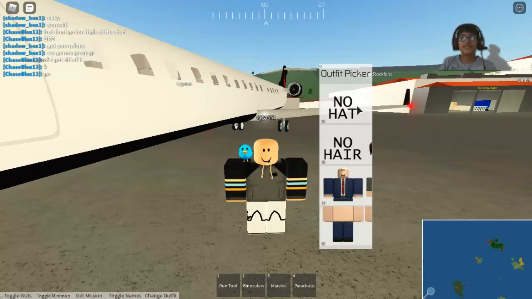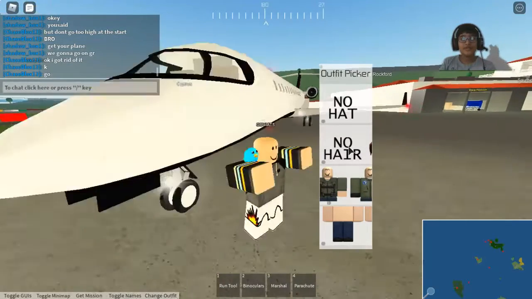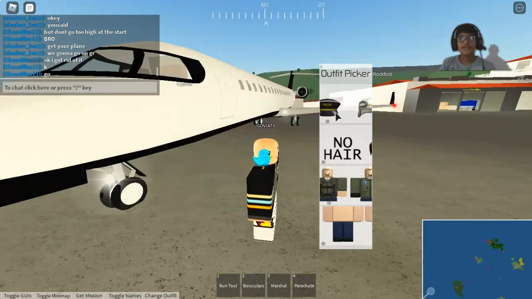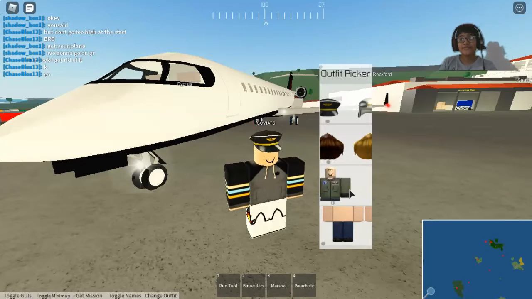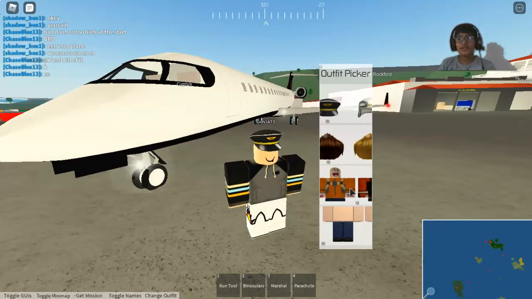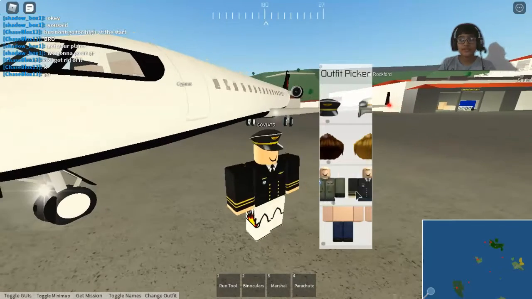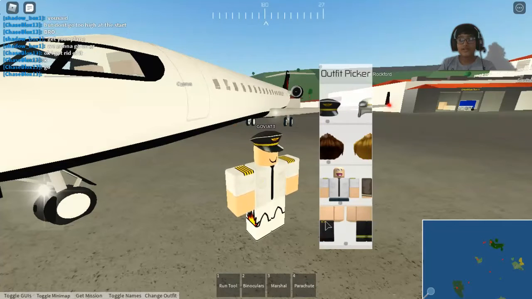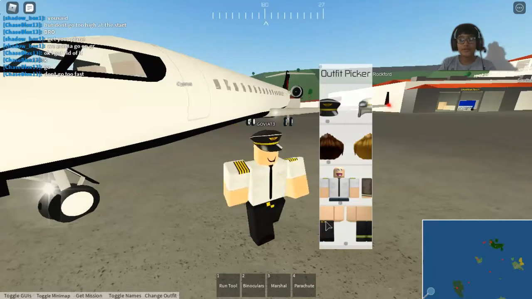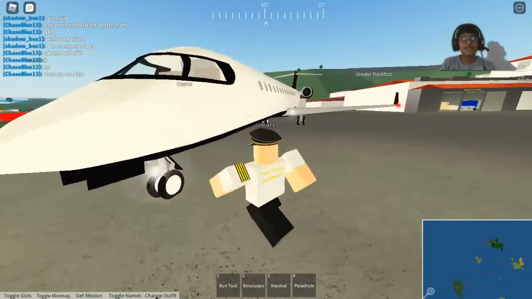So let's just get on it. We need to just make sure we're right. So we need to get a hat. Pilot, I lost my bird. I'm gonna cry. Just kidding. So what outfit should we do, guys? I don't know about you, but I haven't seen this one before. But this looks like a private pilot thingy. So I'm gonna take this one. Right, so we are ready for our first journey.